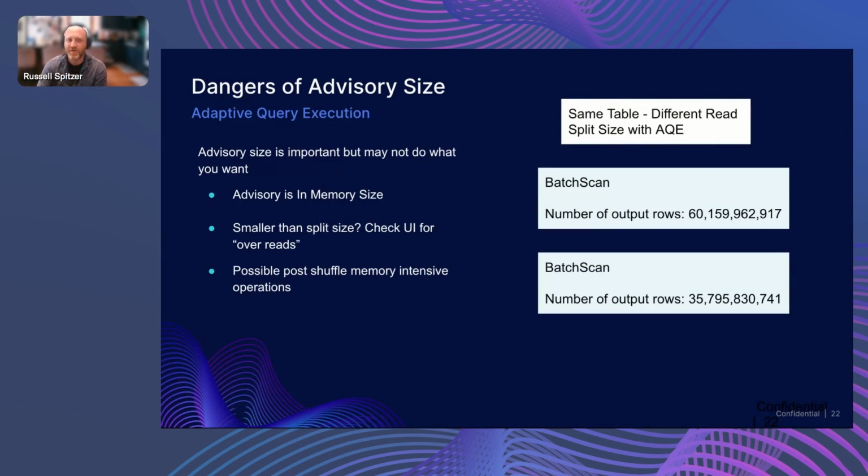So we saw, for example, in an internal use case where someone set the split size to a larger value than the partition advisory size, that invoked in some joins reading the same data set basically twice, because it would look for any of the tasks that were producing too many input rows and ended up changing that into doing the same task 2 times in order to divvy up the work. So you have to be careful that this advisory partition size is balanced with your read input split size.